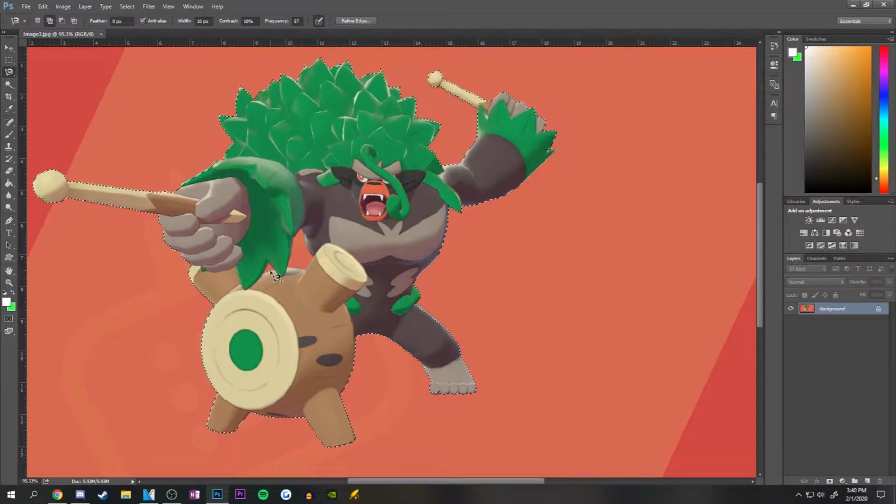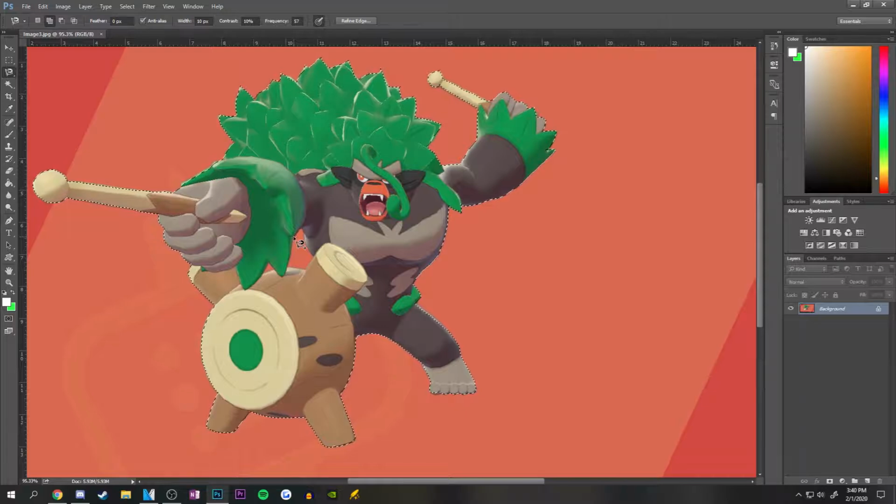So you see over here and over here there are a couple of other areas where there is just more background, so I'm going to show you guys how to cut that out as well. You're going to come up here to where you see these boxes. This will probably be your default, just a singular box. You're going to want to click on the second one, which is, if I can get the name to pop back up, add to selection. And then you see it has a little plus sign there.